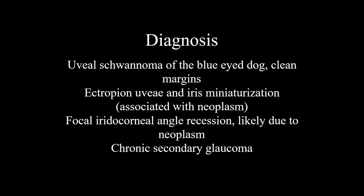They can be fairly difficult. Generally speaking, some of the cells in these tumors will express GFAP, which is kind of weird. However, the expression is not consistent across most of the neoplasms, and it's often very faint. It can be slightly difficult to differentiate between this and an amelanotic melanoma, because of the dirtiness of some of the immunohistochemical markers that we have. But usually, if it's got this sort of morphology and arrangement in a blue eye, we're pretty comfortable calling it a schwannoma. And that's all I have.